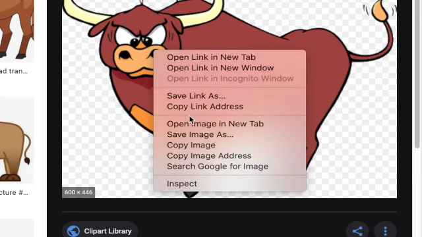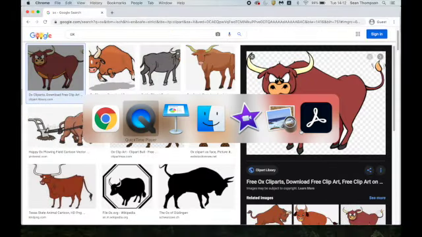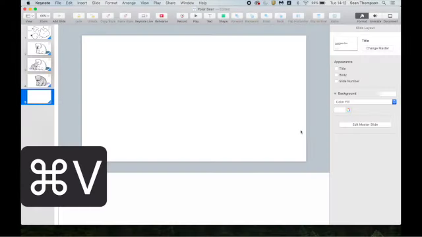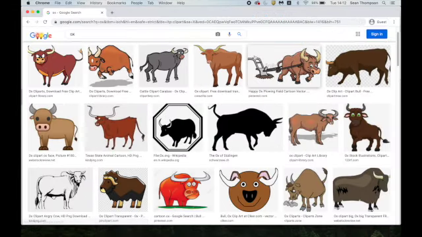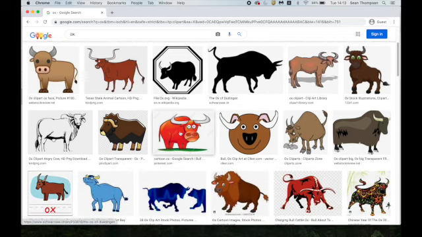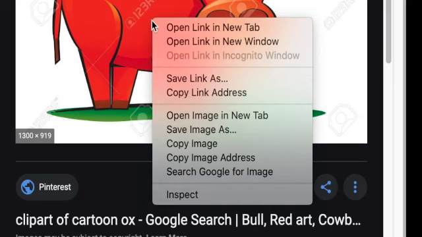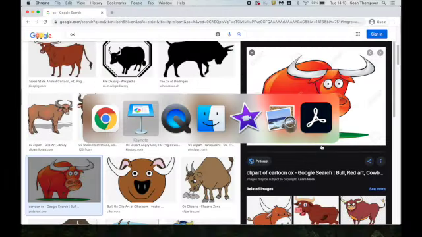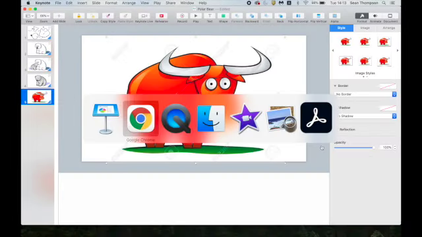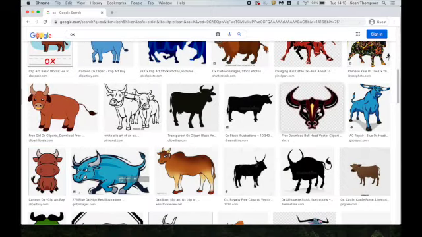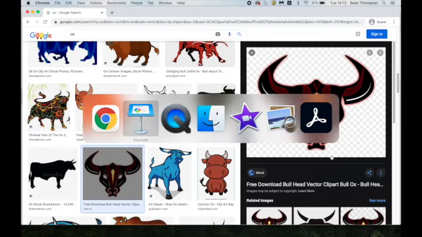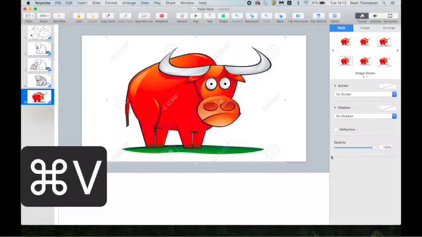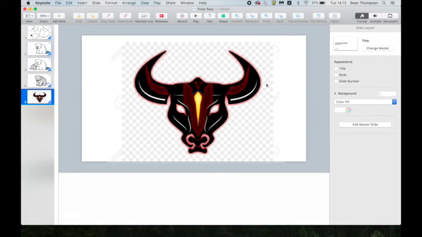Let's grab this guy. 2-finger tap, copy image, Command tab back to our Keynote, Command V pastes it in there. Command tab back over here. Now, something with a little character too, right? Might be something about this guy that I like. Command tab, Command V, Command tab. So we grab this fella. Now we have 3 very different images to work with here. And that's gonna work out for us.